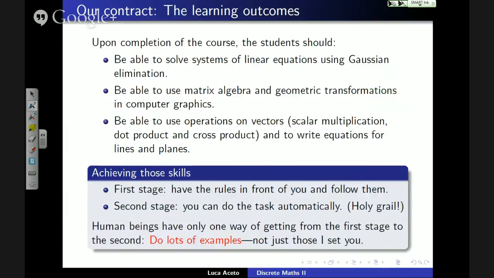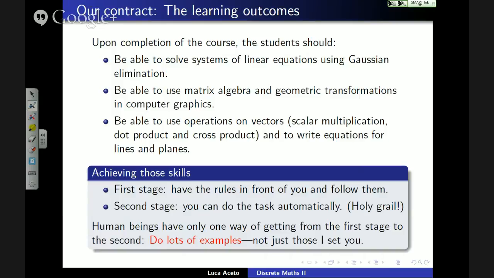Now, of course, your motivation is to pass the exam. So let me give you some other motivation in the form of learning outcomes, linear learning outcomes, because they are in a linear list. So if you want to figure out whether you know the linear algebra you should know to pass this course, cross off all those things. Now, those are skills. They are all skills. So how do you get to achieving those skills? You practice. Remember the samurai motto? The more you sweat in training, the less you bleed at the exam.